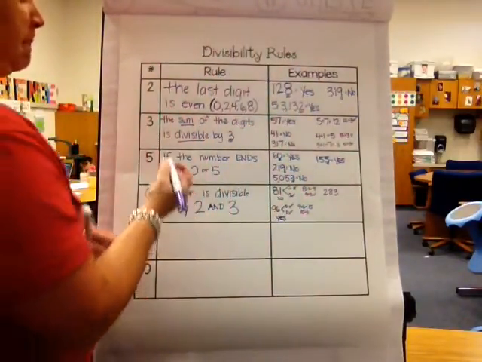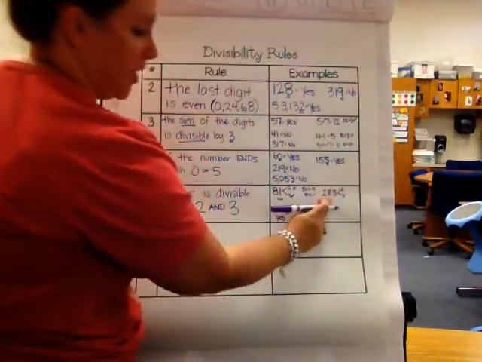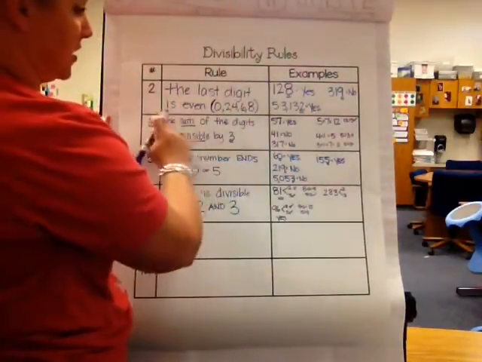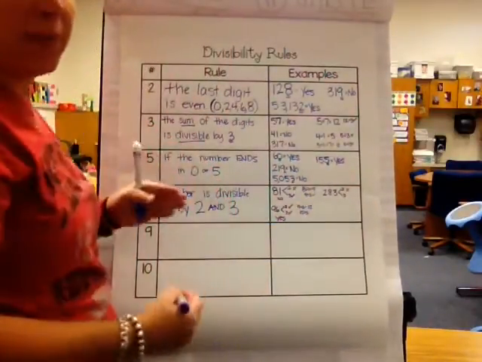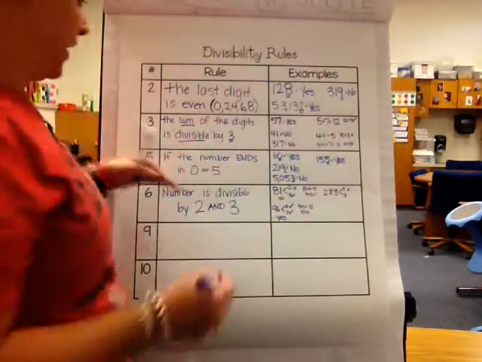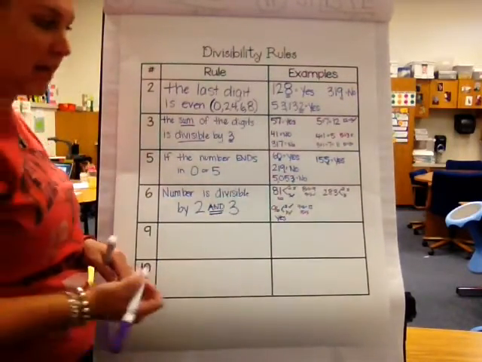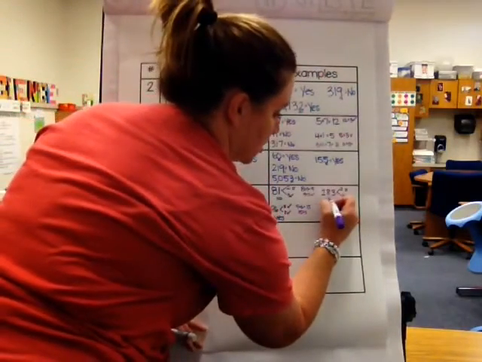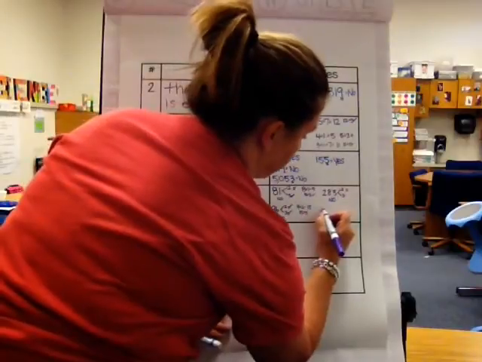Okay, so is my number evenly divisible by 2 because the last digit is even? Is my last digit even? No. So at that point, if it doesn't do for 2, it doesn't matter. It has to be and. It absolutely has to be and. So we can just stop and say no. Okay, let's do another 3-digit number.